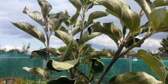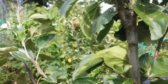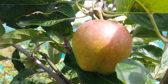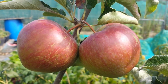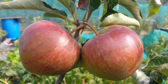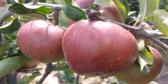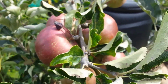Cosmos honeydew and Captain Kit, that's the sport of the kids, orange red. Again, Cosmos honeydew, the sweetest apple I've ever seen. Again, Cosmos honeydew, large clump cluster.